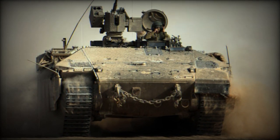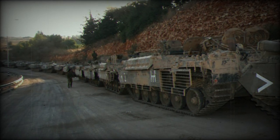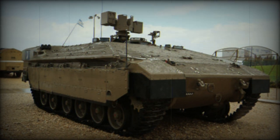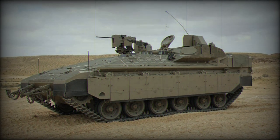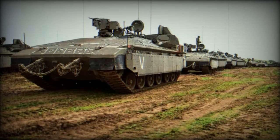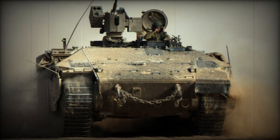The Namer 1500, unveiled on June 23, 2023, represents the latest generation of the Namer APC family and introduces several key advancements. It is equipped with a significantly more powerful 1,500-horsepower engine, marking a substantial increase in power and speed compared to its predecessors. The Namer 1500 incorporates advanced touchscreen technology designed to enhance the operator's interface for more efficient control. It also features a remotely operated weapon station on its roof, armed with a 12.7mm heavy machine gun. The armor design of the Namer 1500 surpasses even the heavily fortified Merkava MK.4 tanks, and in combination with the advanced Israeli Trophy Active Protection System (APS), it offers maximum protection against threats such as anti-tank guided missiles (ATGMs) and rocket-propelled grenades (RPGs).